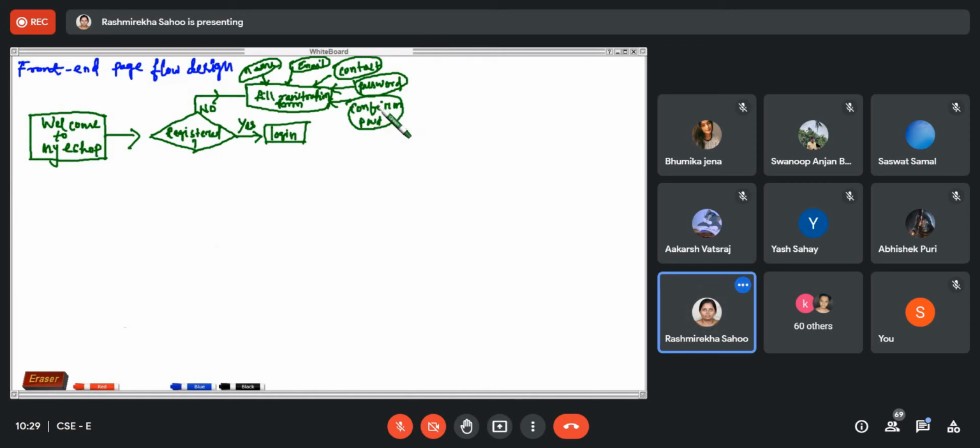Okay, so first when you enter the URL, you will go to that eShop page. Then in that page it will ask you or prompt you whether you have registered or not. If you have registered, then it will move to that login section. If you have not registered, then you have to fill the registration form and you have to fill all these fields. Okay, so in the login process, in the login page, you have to enter the username and password.